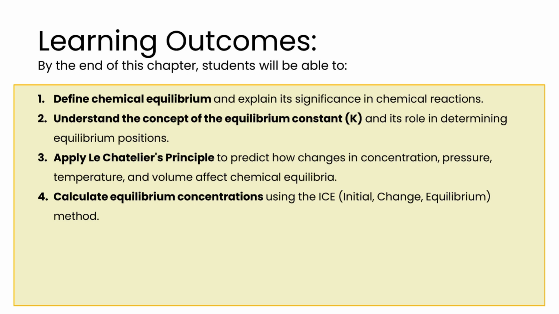We'll also look at Le Chatelier's principle. Sounds fancy, but it's a great way to predict how systems react when you, well, mess with them. And finally, we'll touch on how chemists actually calculate things using something called ICE tables.